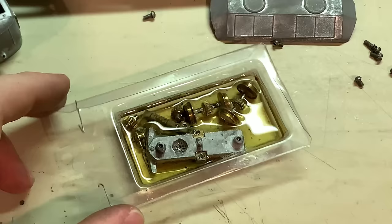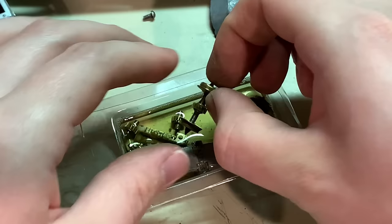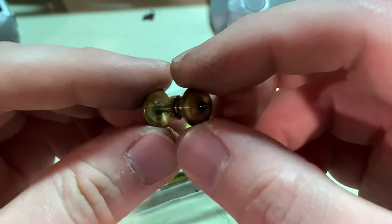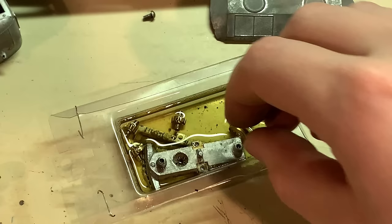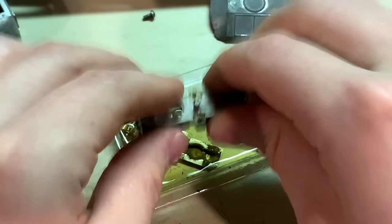I've had these all soaking in the 409 for a little while. Let's see if that loosens some stuff up. That looks pretty clean to me. Okay, I think this is actually looking pretty good. So once I'm done brushing these off, I'm just gonna clean them up with alcohol. How about the old grease inside of here?